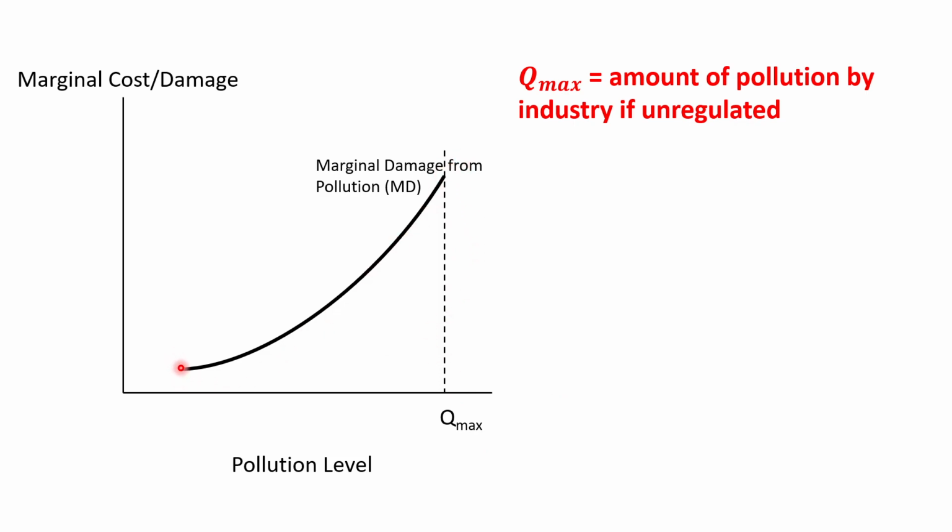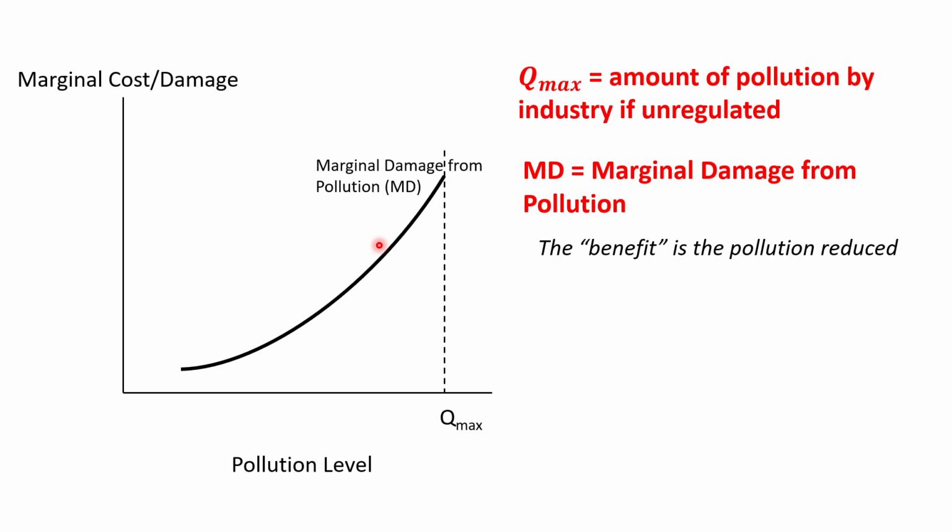Now, the marginal damage from the pollution follows this upward sloping curve. When you read something like this, the underlying assumption is that in the beginning, when the pollution level is low, each ton of pollution does a relatively small amount of damage. However, as the overall pollution level increases, when the absolute pollution level is high, then the marginal damage is also high. And so the marginal damage will have an upward trend like this.